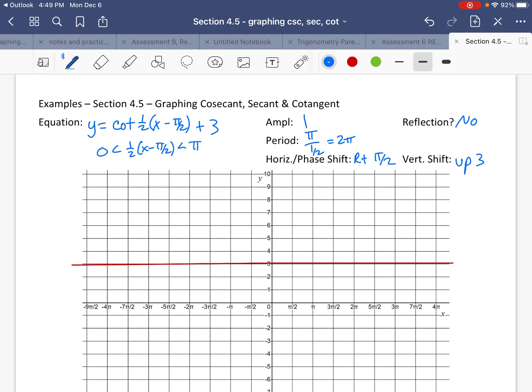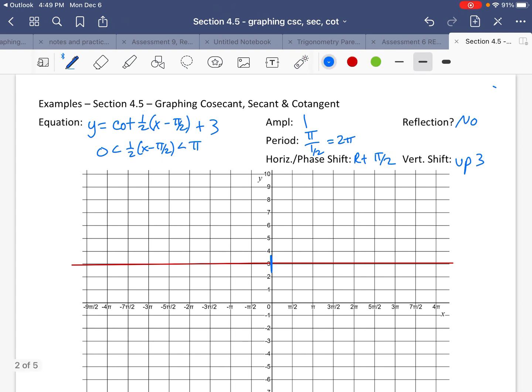Now we could also graph this logically. What happens here is that the period of this thing is going to be expanded into 2 pi. So my graph is going to go from here out to 2 pi. It used to exist between 0 and pi, and now it's going to exist from 0 to 2 pi. And then we're going to shift everything to the right by pi over 2. So you're going to see that we end up starting right here to right here. You'll see that come out, but you can also just do this logically. You don't have to necessarily do it this way.